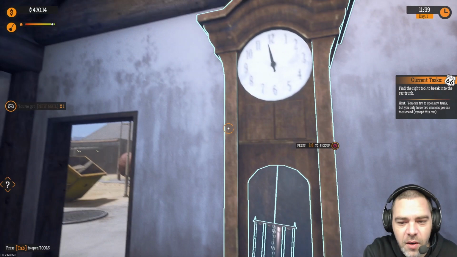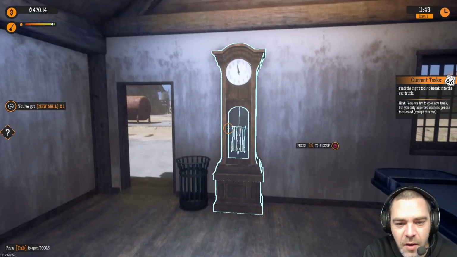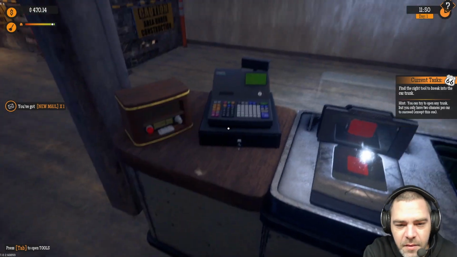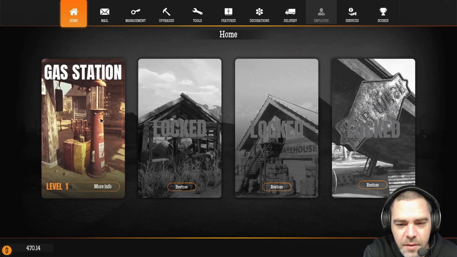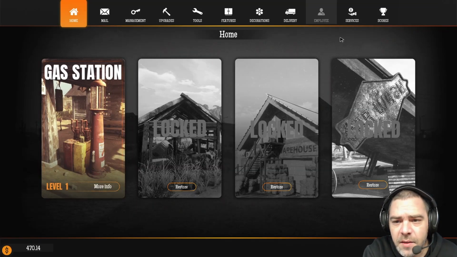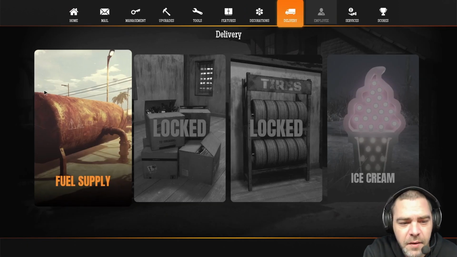Well, this clock. I think it looks nice, the clock over here. Let's keep it. Oh, what's that? This radio? Cash register and all right, yeah. Let's order some gas. 32%, yeah. Can I go to the delivery? Where do we do that again? Services. Garbage collection, no. Delivery, fuel supply.